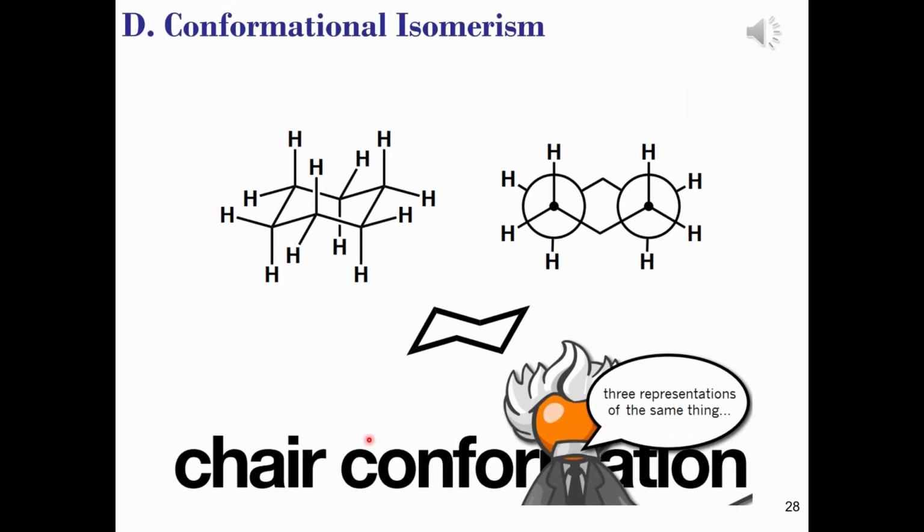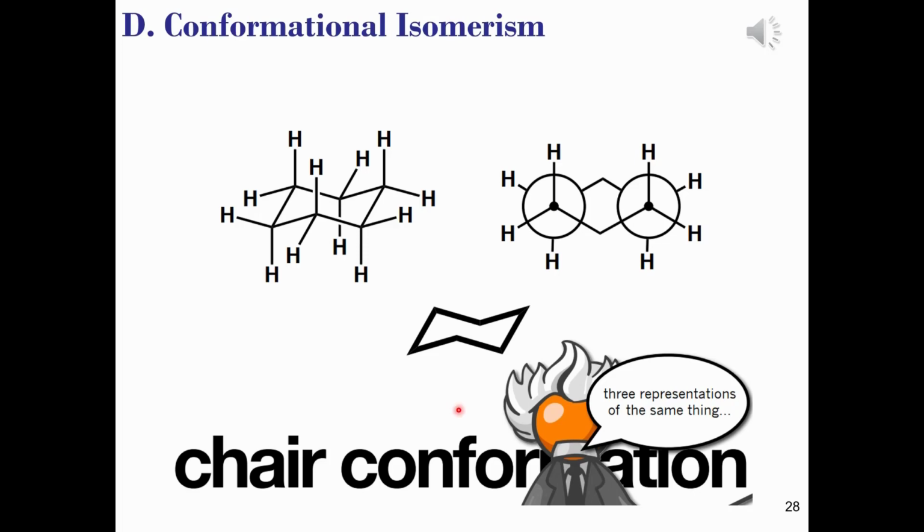Here are 3 different representations of a cyclohexane. The first one shows all of the hydrogens on the ring and shows their relative positions in space. The second shows a Newman projection that you can draw for a cyclohexane ring, and the last one just shows the carbon framework of the cyclohexane ring in a chair conformation.